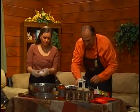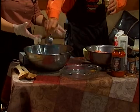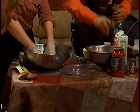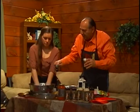Now this is garlic powder. I put about a tablespoon. This is for half, so just mix it all up in there. Get your hands all dirty. Now we're going to put some dry parsley. Or if you have some fresh, you can cut it up very fine and put it in.